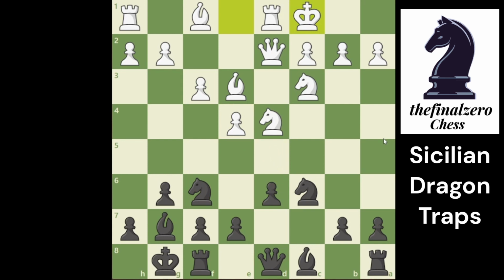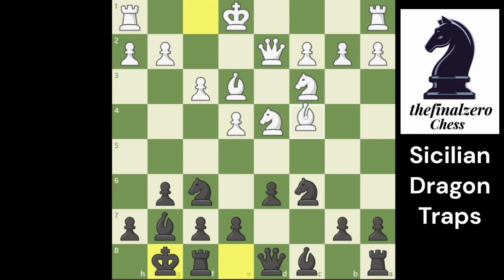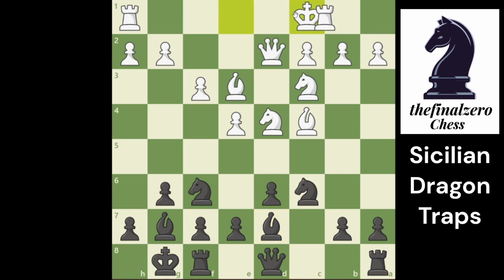After he castles, sometimes before castling long, they can play bishop c4. That's the main line of the Sicilian Dragon, before castling long. Now you can't play the idea of d5. You will play bishop d7. That's a different variation now. He castles long. Okay. You play knight e5.